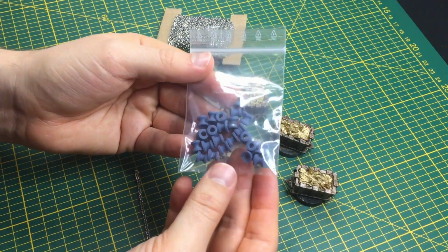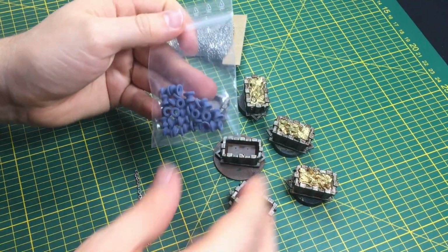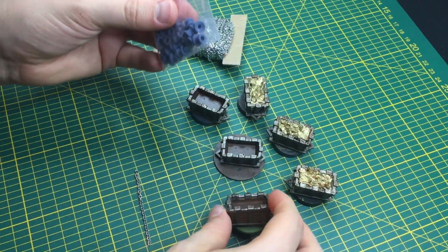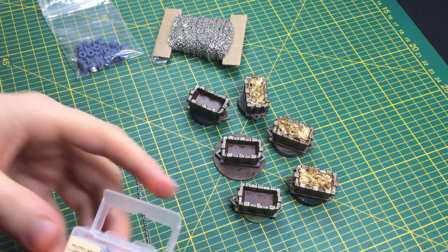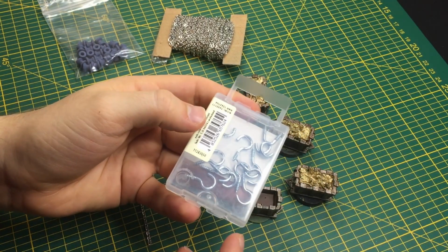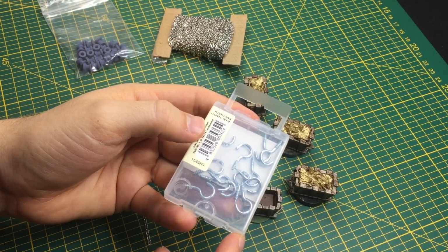But I like the size of the links. I will cut off pieces of these and attach them to the trolleys so that they can be hung on the chain hoist. I want to use the remaining wheels to better represent transportation via the chain hoist. I also have some rings that will be attached to the pillars and will later hold these chain hoists. Once these steps have been completed, I'll show you the finished melt.